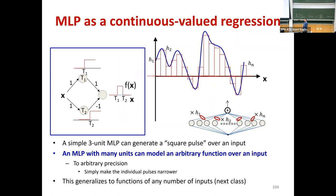I can just sum the outputs up. It's not going to be perfect. It's going to be an approximation, but I can make the approximation as precise as you want. You give me an error, and I can construct a network that has smaller error than that. So what this means is that an MLP with many units can model an arbitrary function over an input to arbitrary precision. And this actually generalizes to functions of many inputs as well.